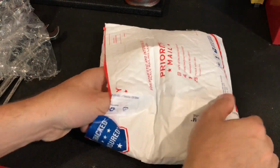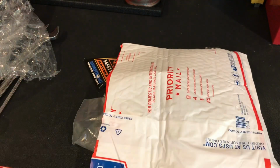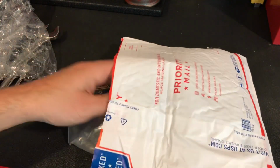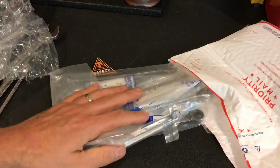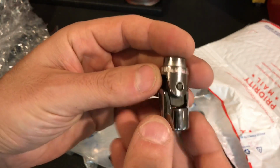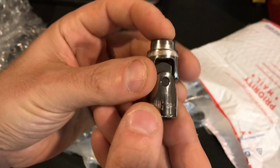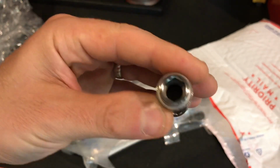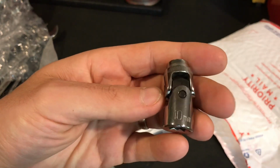All right, in this Cripe Distributing order, I'm going to give you the rough pricing on everything. I'm not going to give you the exact pricing just for the sake of time and not having it handy, but I got a lot of stuff here. First thing, look at this nice little swivel socket. Armstrong, and how do you beat a 10mm made in the USA? And this was $7.50 or $8, I think. I don't know how you can beat that.